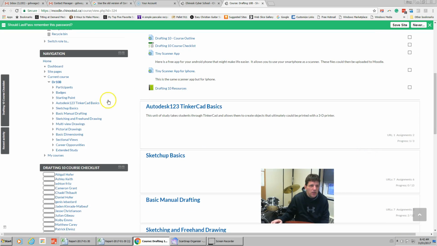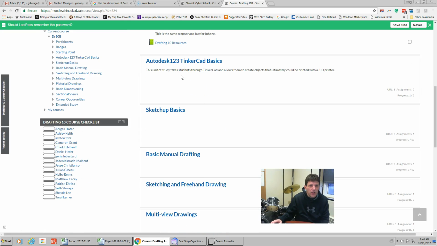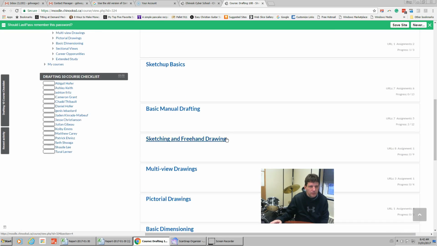Okay, so if you take a look at the units in drafting, there's the Tinkercad, which is basically a very user-friendly CAD program that's online. It's more of a play CAD, but at least it gives you the basics. And I'll take you through that unit first. Combined with that, I have Google SketchUp as well, so you can take a look at using Google SketchUp, and hopefully that works. Hopefully you have no issues with your computers running either of these two units. If you do, please let me know, and there's probably a couple of workarounds that we can do.